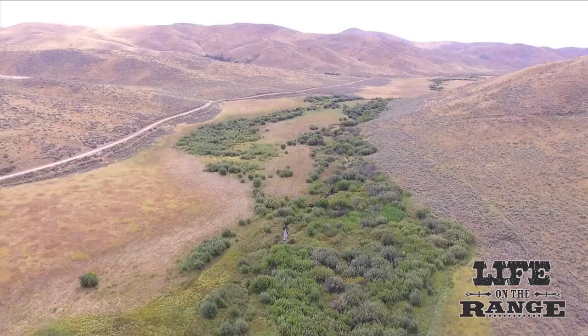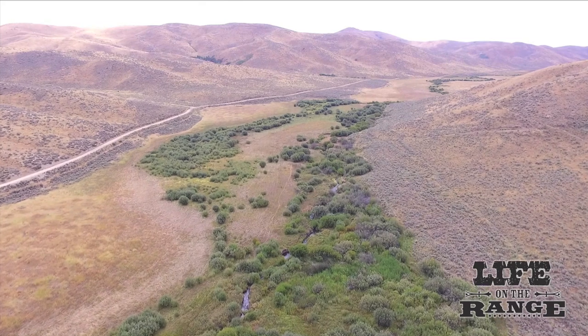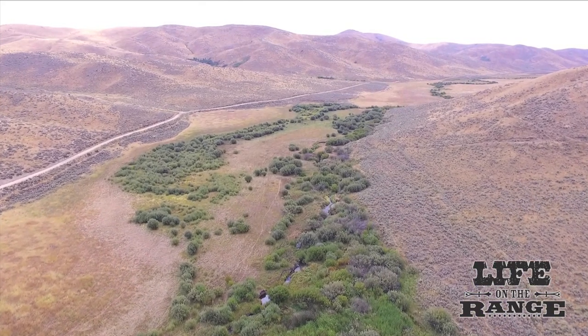Rangeland studies and education at the University of Idaho have always been held across the College of Natural Resources and the College of Agriculture, and this ranch gives them a chance to work side by side on the same project. The Rock Creek Ranch deeded lands combined with another 11,000 acres of BLM grazing allotments encompass a whole watershed — a rare opportunity. The placement of Rock Creek right in the middle of Idaho, with its mix of private, federal, and state lands, makes it a postcard of what Idaho ranches and ranching look like.